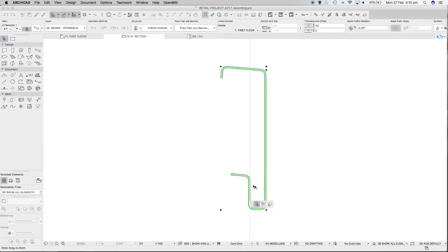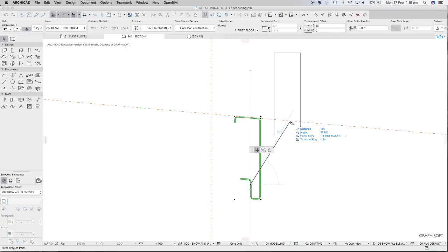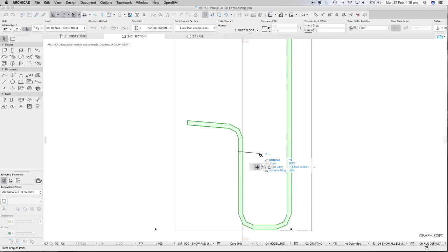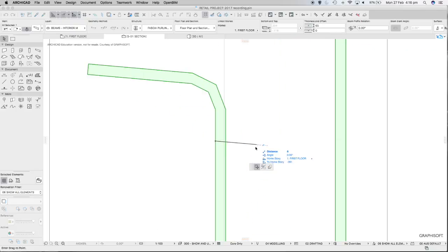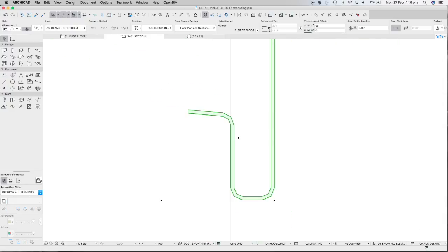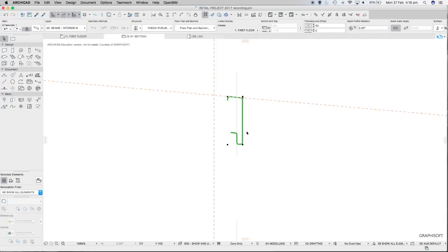Now I want to get a line parallel. If I hover and wait for that to light up blue, I can come down to this location here and see I get the parallel line, that little dotted parallel line there, and I want that to come parallel until it hits that intersection. Okay, so that's what I wanted to achieve.